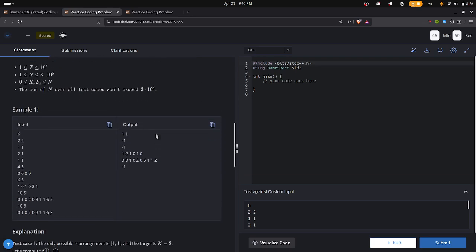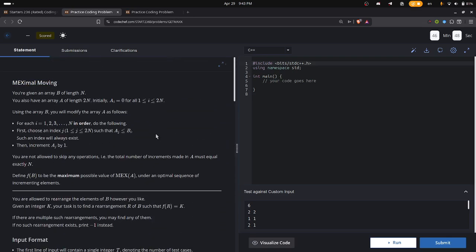So I have to rearrange the array in such a way. Okay, I want to read the problem statement again. Here, given an array B of length n, you also have an array A of length 2n. Initially all the a_i are equal to 0.